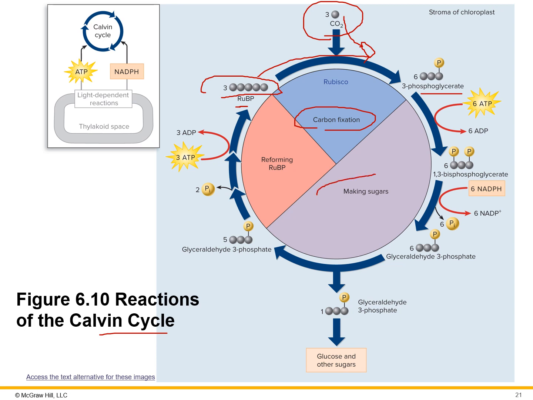Then through the production of organic molecules, or the sugar, energy from ATP, hydrogens, and energy from NADPH are used to make another molecule called glyceraldehyde 3-phosphate. And ultimately, that molecule is converted into glucose and other carbohydrates. First, we need the carbon from carbon dioxide. We need energy from ATP and electrons and hydrogens from NADPH. So through those 2 processes, carbon fixation and the production of sugar, we get our carbohydrate, we get our glucose.